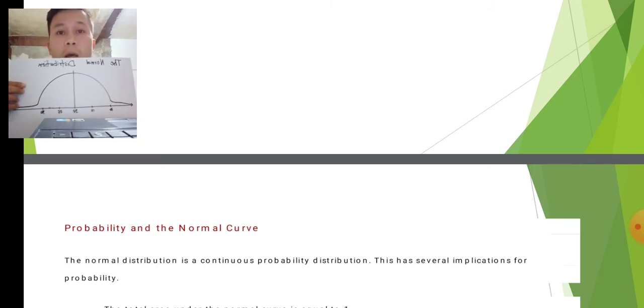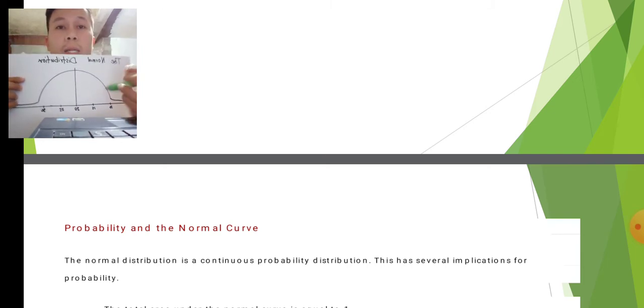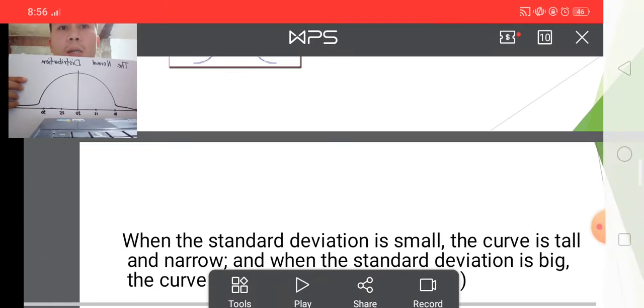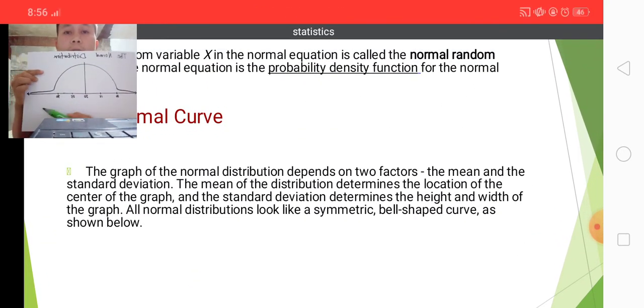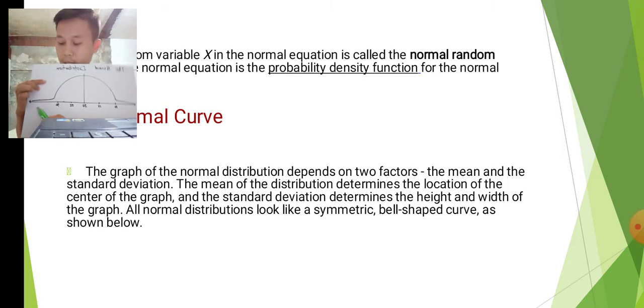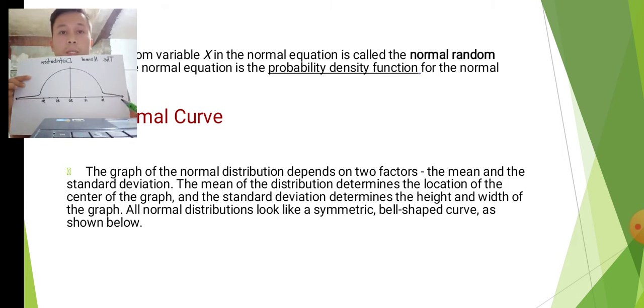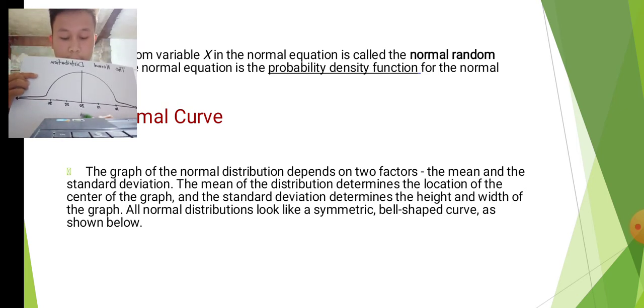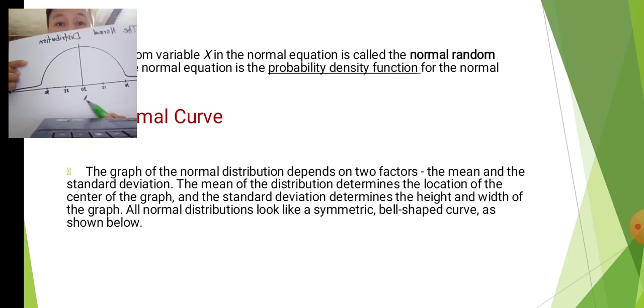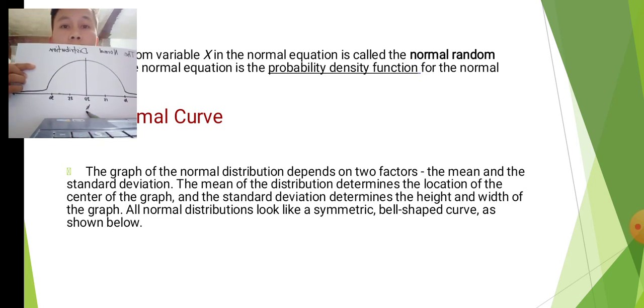I have here the normal distribution, which, as I said earlier, is bell-shaped. As you can see, this is the graph, and this is the axis. From this point to here is the graph, the axis. Then there are two factors. The mean. The mean here is this 20. This is the average. For example, the average, this is the mean, this 20. Then the other one stands for standard deviation.